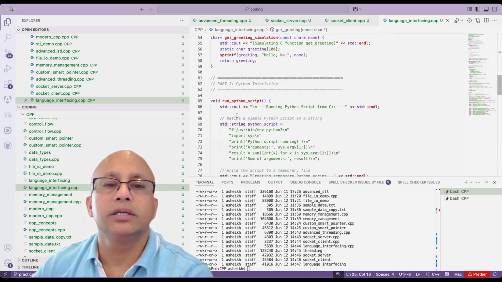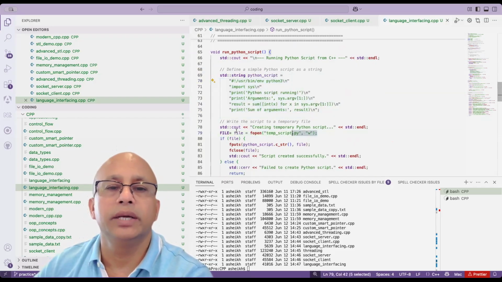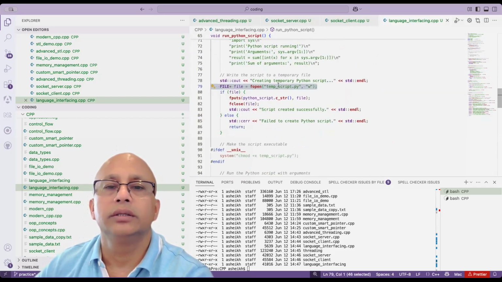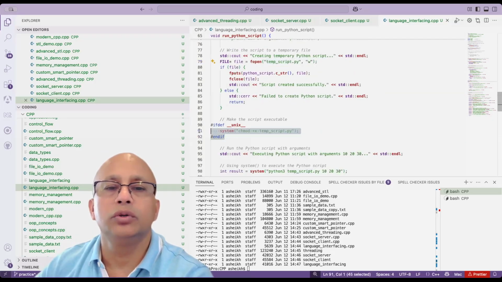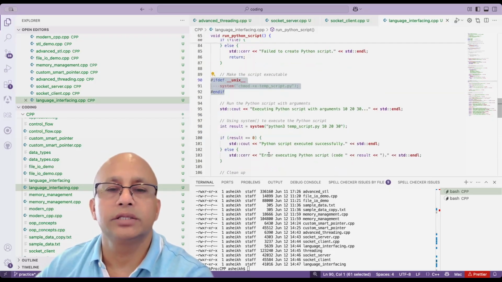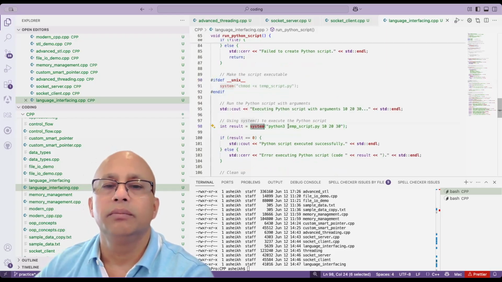And here is another example, with Python, showing how to run a Python program. You have a Python script created in the code, written to a temporary script.py file. You need to change the mode to executable, make the script executable, and then run it using the system command, python3, with the script and the data.